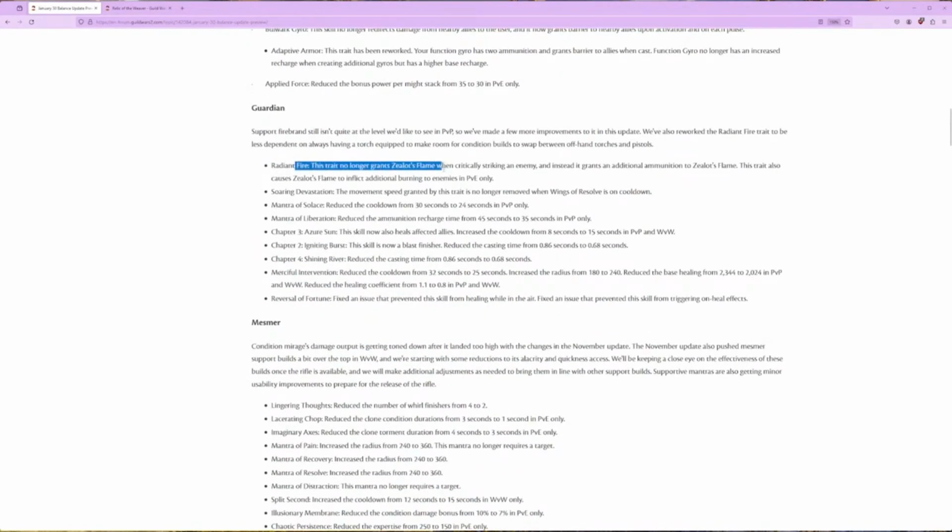Guardian, Radiant Fire no longer grants Zealot's Flame when critically striking an enemy. This is what they've been complaining about for literally ever. This is great. Instead it grants additional ammunition to Zealot's Flame. This trait also causes Zealot's Flame to inflict additional burning to enemies in PvE.